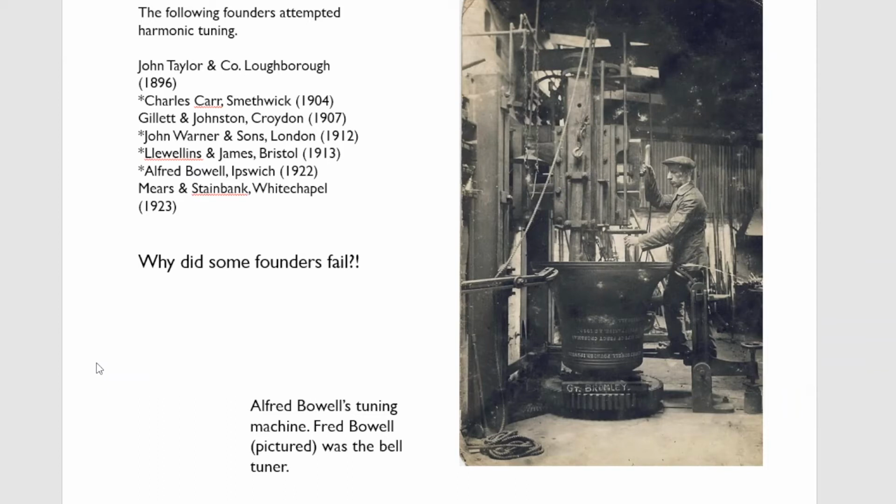Then along came Gillett and Johnston in 1907. Cyril Johnston was only 22 years old. He'd been very successful at school, he'd been head boy, he was very good at sports, he was academic, and he could see the only way for his foundry to do well was to adopt this system. And he did some very rapid modernization. He poached Taylor's pattern designer to design his H castings and his headstock patterns, which is why Gillett and Johnston's early headstocks look like Taylor's.